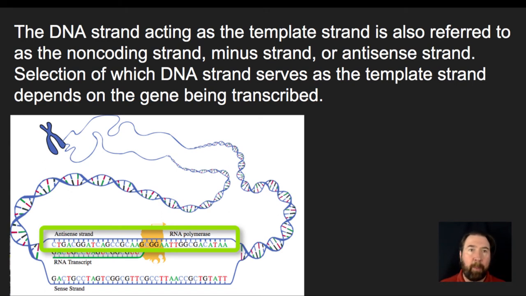Any of these terms is appropriate, and the selection of which DNA strand serves as a template strand actually will depend on what gene is being transcribed. And so we're going to have signals that send a message to that RNA polymerase about where to bind, and which of the two strands will serve as that non-coding strand, the minus strand, or antisense strand, all of which are interchangeable terms.